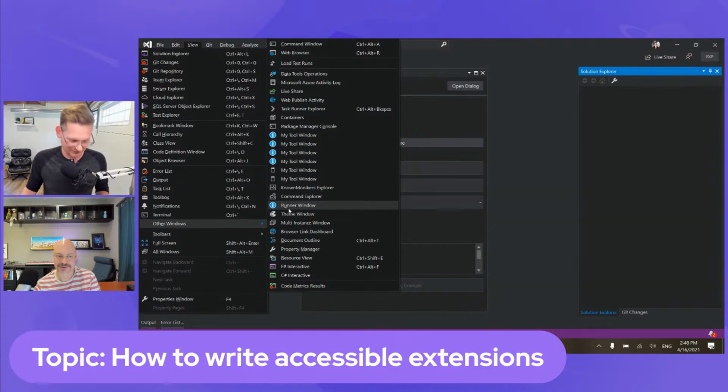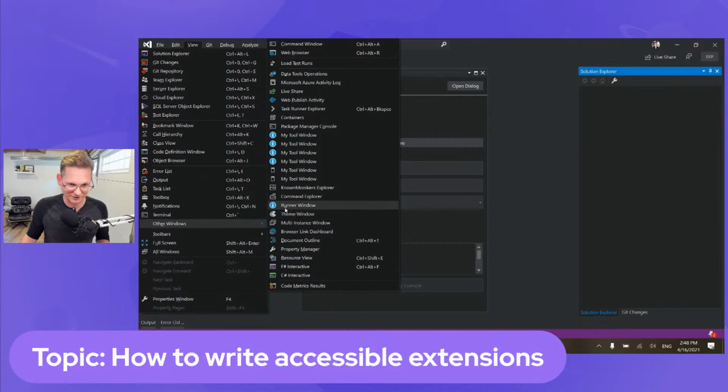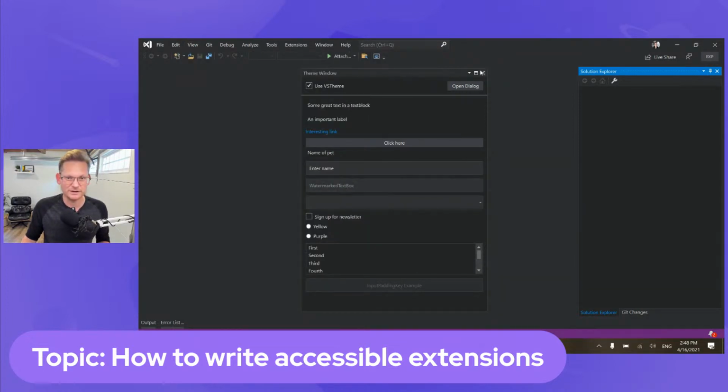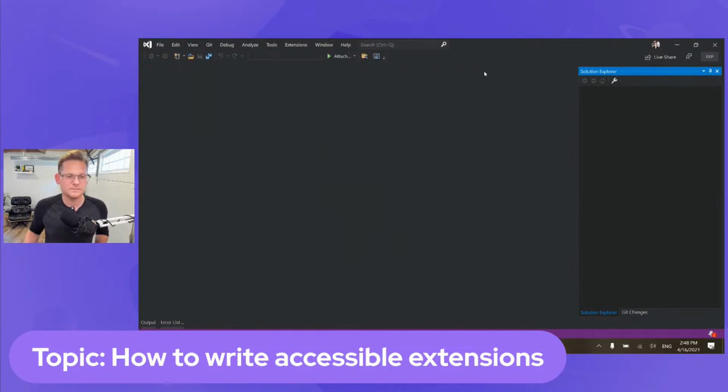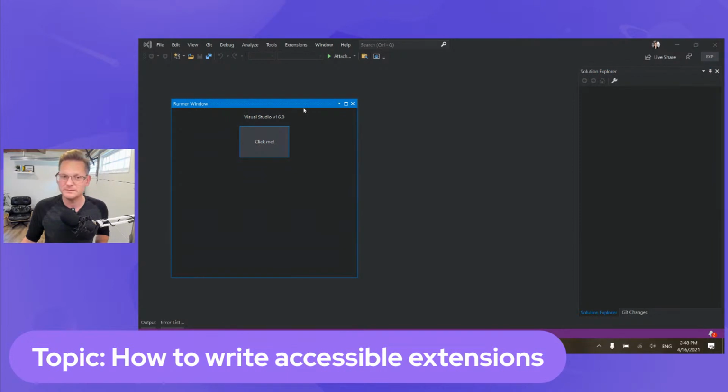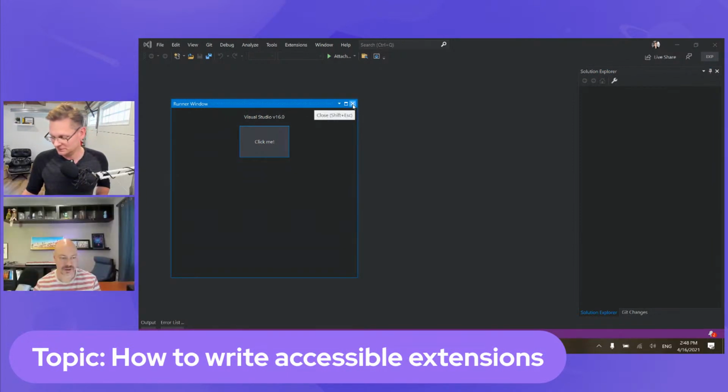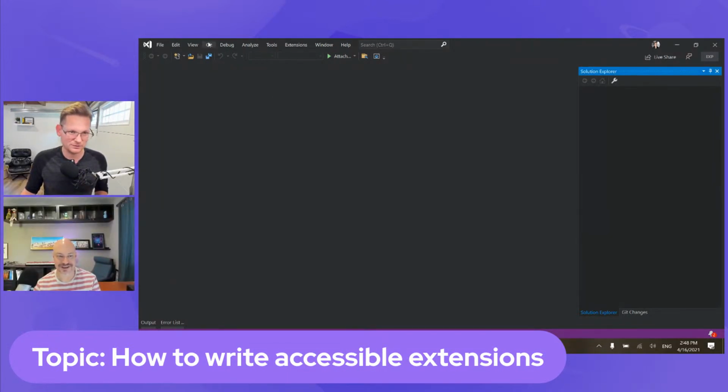So I don't know if people can see it. I think if I zoom in, unfortunately, the accelerator key will not show, but it now has an underline under the U. So that means I can now do Alt V for the view, then E for other windows, and then U for the runner window. So let's just try that. Alt V E U. Boom. Alt V E U. So that was a good one.